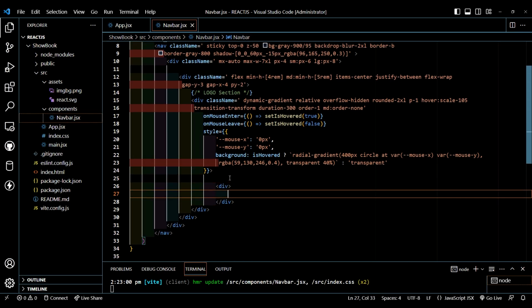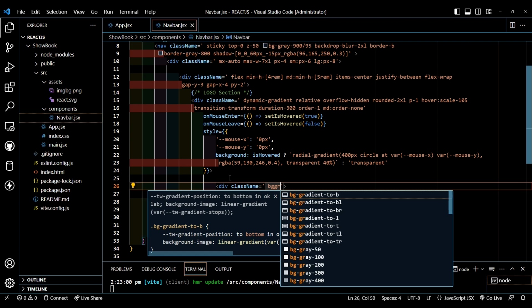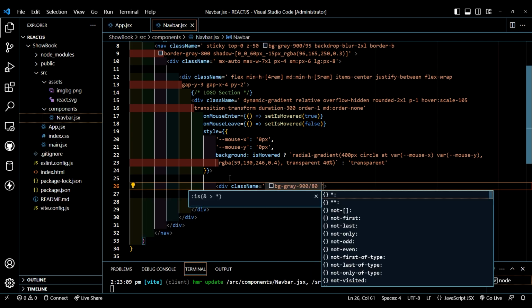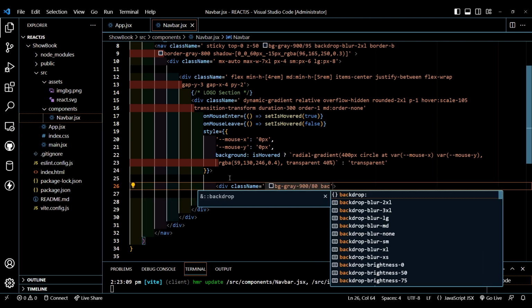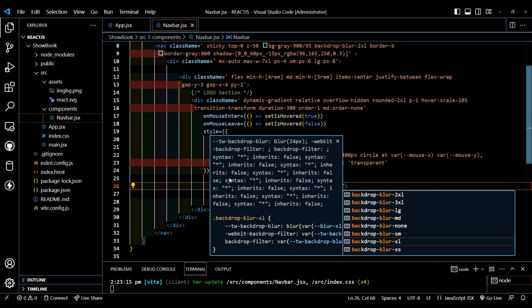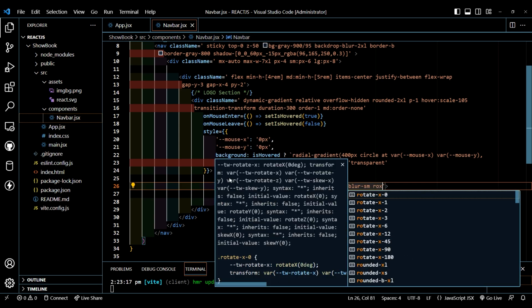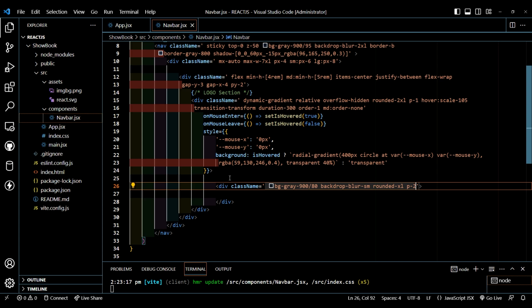Then let's create div, give className bg gray 900/80, backdrop blur SM, rounded XL, padding will be 2.